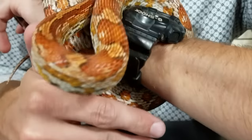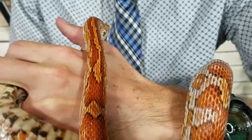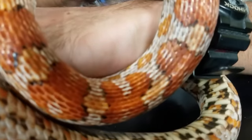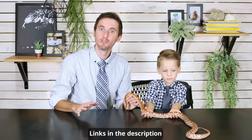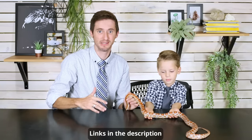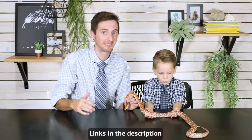They're robust enough that they could handle a little bit of rough handling, but they're not likely to bite, and even if they do, it's not really going to do any real damage. They're big enough, but not too big. Kind of the perfect size for a snake. They do well in glass enclosures or in tubs, like you might find in a snake rack, and that means you can house them in any conventional way that you would ever house a snake. That's awesome. They don't need any special lighting, just a heat source like a heat mat and a thermostat, and you're good to go. They're super available and very inexpensive to buy.